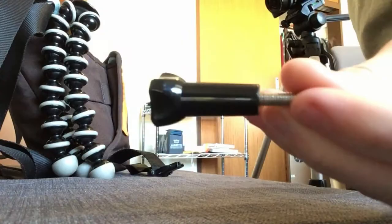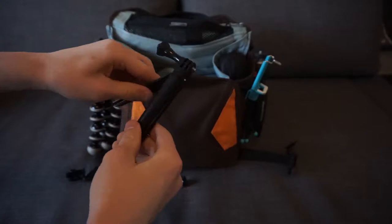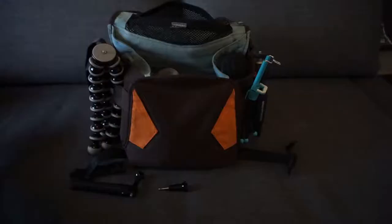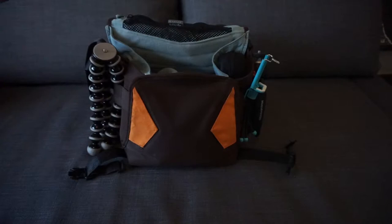In this pouch I have my GoPro accessories. I have a little thumb screw, which looks like this. I have a tiny little GoPro tripod that is kind of cheap plastic, but when I set it up it's pretty good for the purpose of a GoPro. I also have a spare GoPro battery — it actually says 'spare' right on there. This is good because I've actually run out of battery quite a lot on my GoPro. So I just have those three things in there.